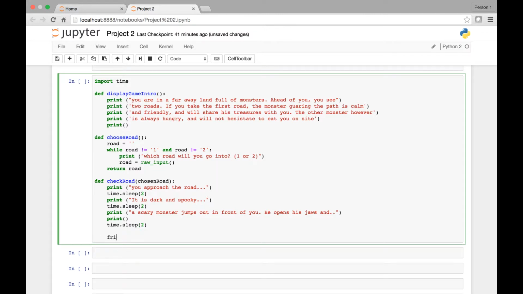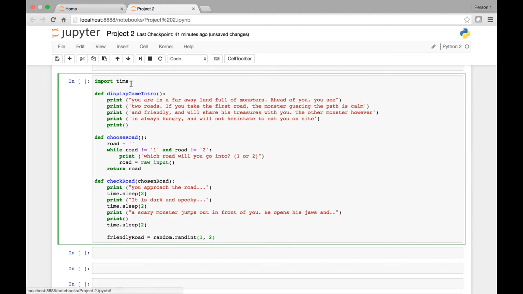Okay. Let's have a friendly road. Friendly road is equal to random integer. So we'll have the system choose 1 or 2 as the friendly road, and it does that randomly.